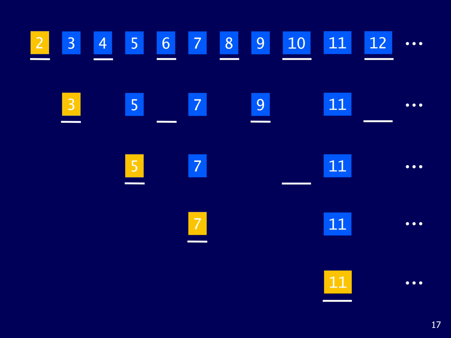So what we see is that just by following this process, we have produced the first 5 prime numbers in yellow. We have 2, 3, 5, 7, and 11, but this is an infinite process. We can carry it on as long as we like, and we can produce the infinite sequence of all prime numbers. So now we've seen how to generate the infinite sequence of prime numbers using the sieve of Eratosthenes.